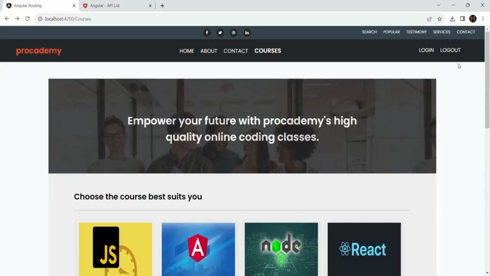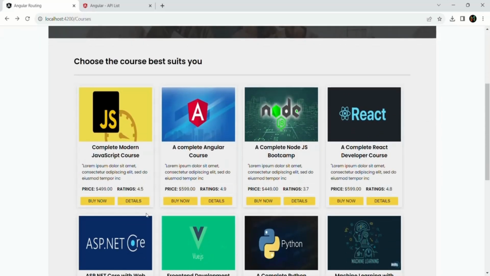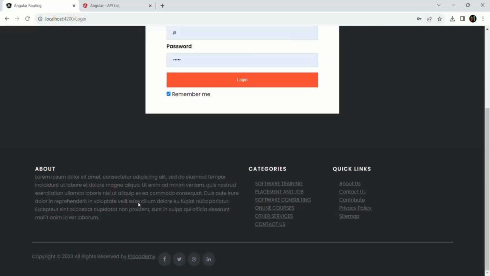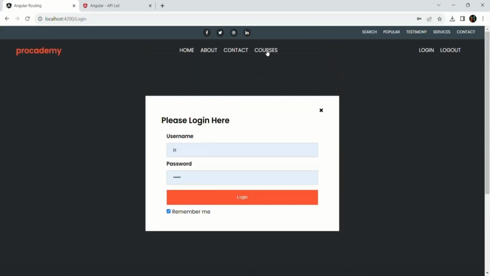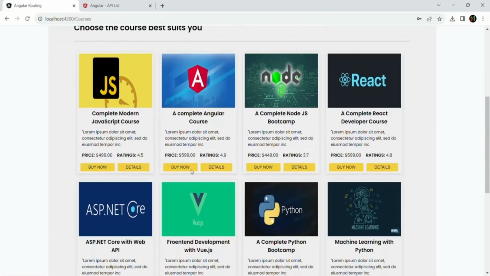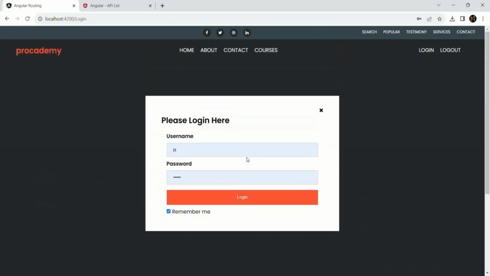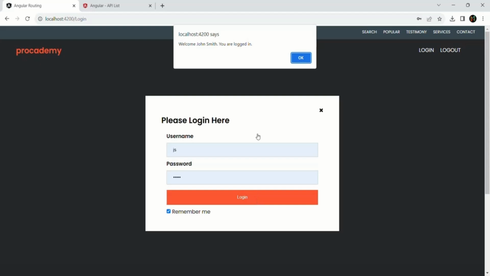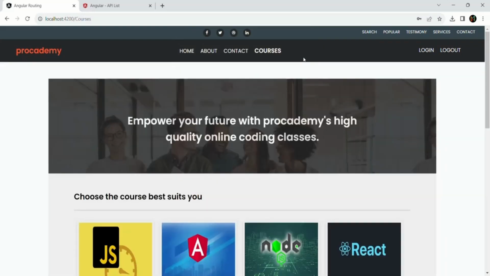And since the application is reloaded, no user is logged in now. So if I try to access this details page, I have been redirected to login page. If I try to access the checkout page, again, I have been redirected to login page. But if I go ahead and log in, so now John Smith is logged in.